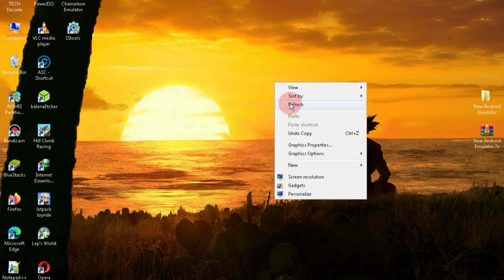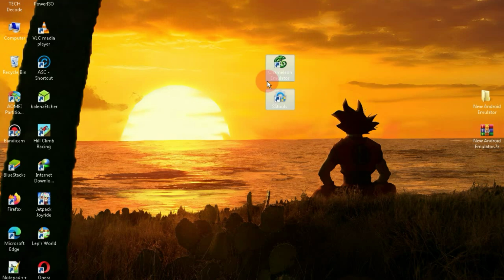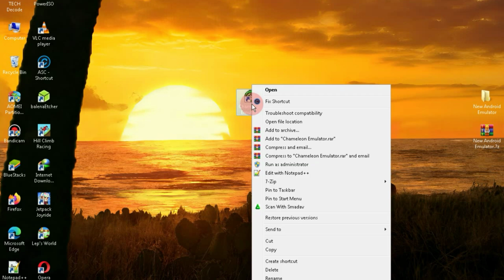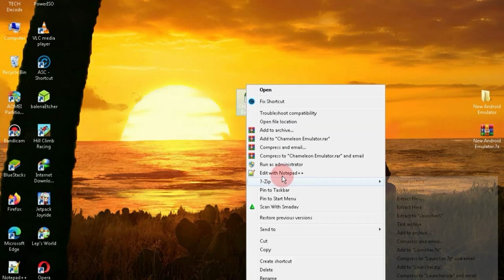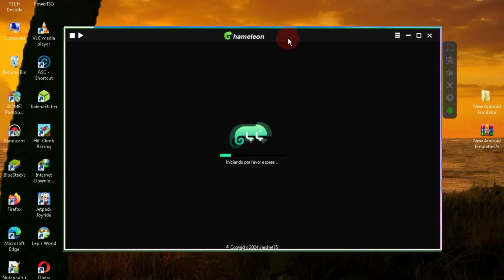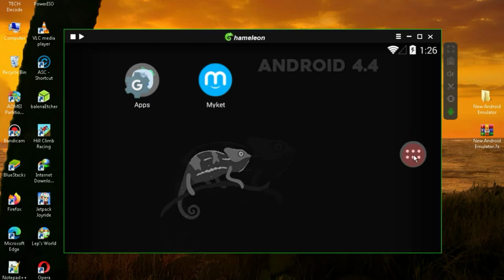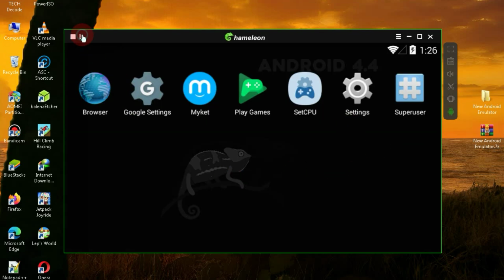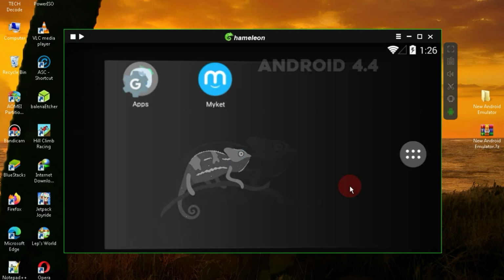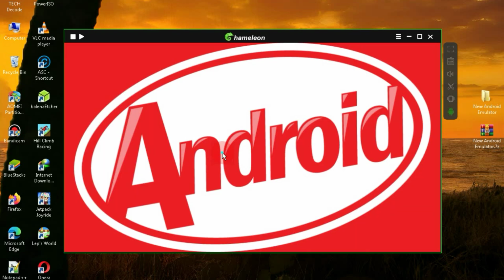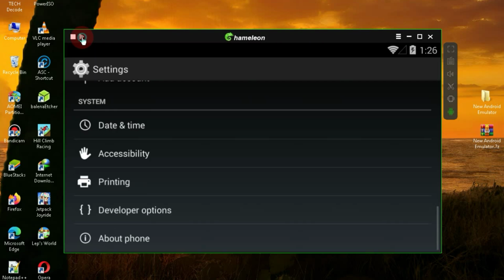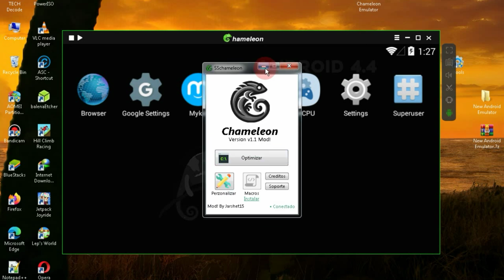After the installation is complete, you'll find 2 applications on your desktop. One is the launcher, and the other is the optimizer. I'll explain the use of the optimizer tool in the upcoming part of the video, but for now, let's launch the emulator. One thing to note is that whenever you launch the emulator, make sure to run it as an administrator. As you can see, the emulator is launched successfully, and it's running quite smoothly. If I show you the Android version of this emulator, you'll see that it's Android 4. You don't need to make any specific settings in this emulator. You can fully customize this emulator as per your requirement.